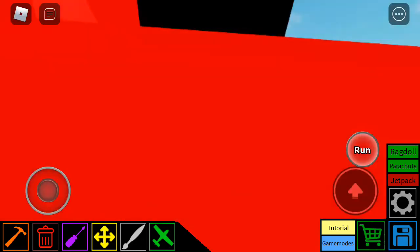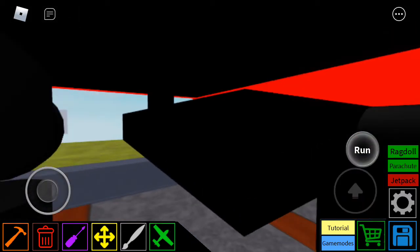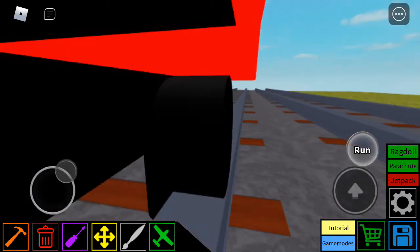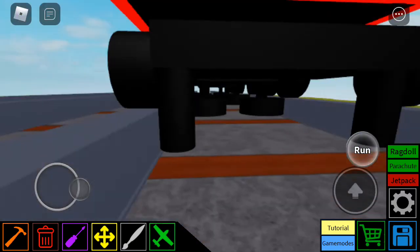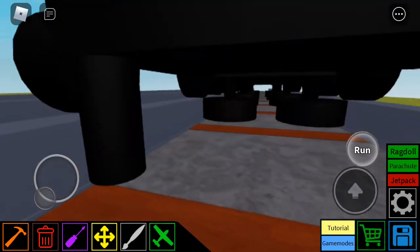Here you can see a little motor there. Okay, so there's the motor right there where you can see that black thing. And basically, the little wheels right here don't move, but the cylinders help James turn.